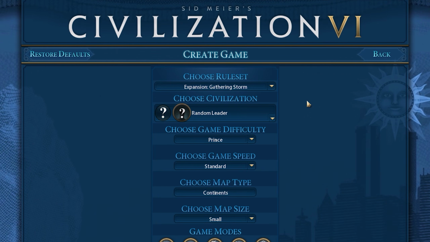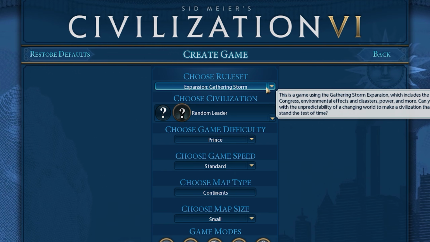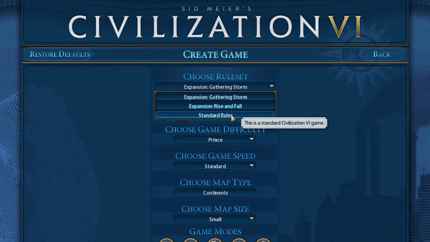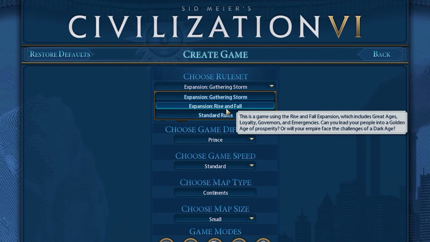No matter what DLC you own, I'd suggest starting with the standard rules. This is the simplest option and lets you get to grips with the basics of the game before adding even more layers of complexity later on. I wouldn't say you need to win or even complete this first campaign, just play until you have a firm grasp of what's going on, which should only take you a couple of hours since the vast majority is repeating the same actions to guide your civ in a specific direction.